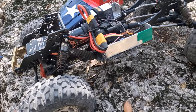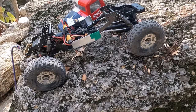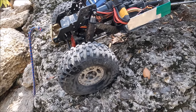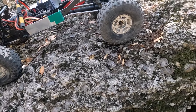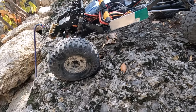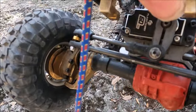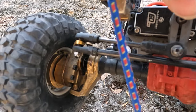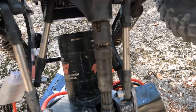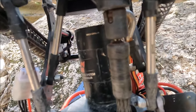This truck has been absolutely killer, and very, very reliable. These tires are BFG crawlers from Proline, and it's got Banff tire inserts on it, medium in the rear, soft in the front. I think that's what it is. It does have a servo on axle from 1/10 scale, the Boco, buy once, cry once. And then I had to bend a link to fit the Fusion SE in there.